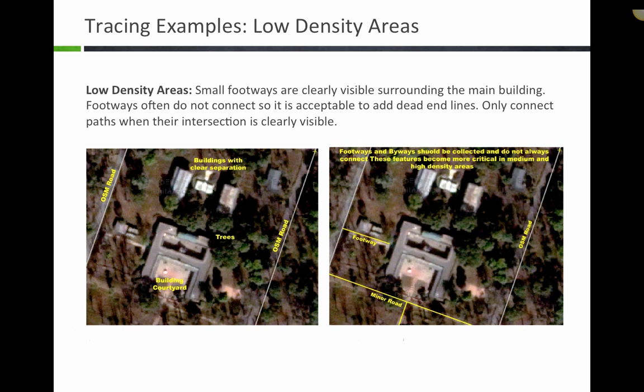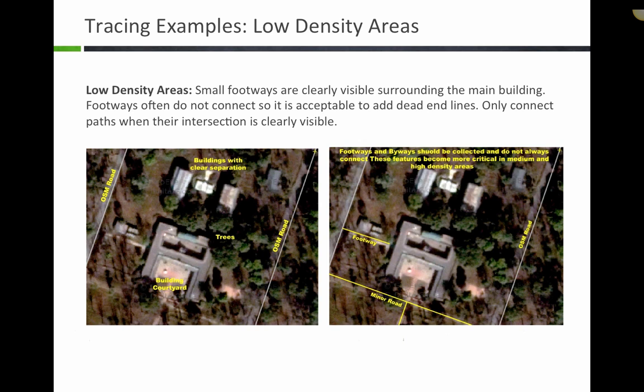So you're going to encounter different land use density while tracing in Harare. Some of you on the edge may encounter some areas that are suburban heading towards rural. A lot of you will work in exclusively suburban areas, and then some of you will encounter more medium to high density areas. So just to walk you through some tracing etiquette.